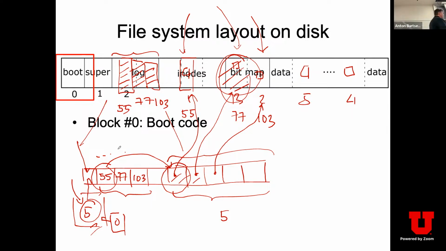Wait, hold on. How can you lose them? Because those hit the disk. So this sits on disk. The journaling area is on disk. So 5 is on disk, 55 is on disk, everything is on disk. And 5 hits the disk last, meaning that you first collect the journal and then say, I have 5 entries in the journal.